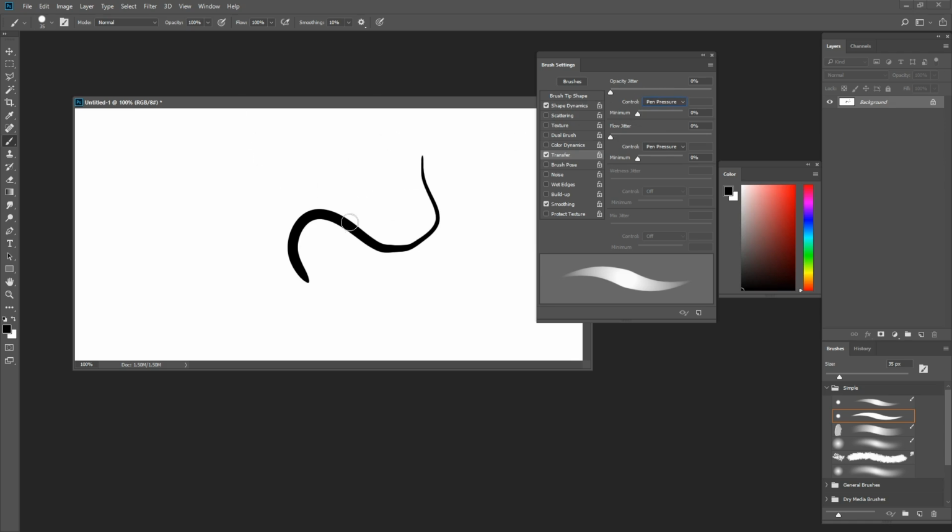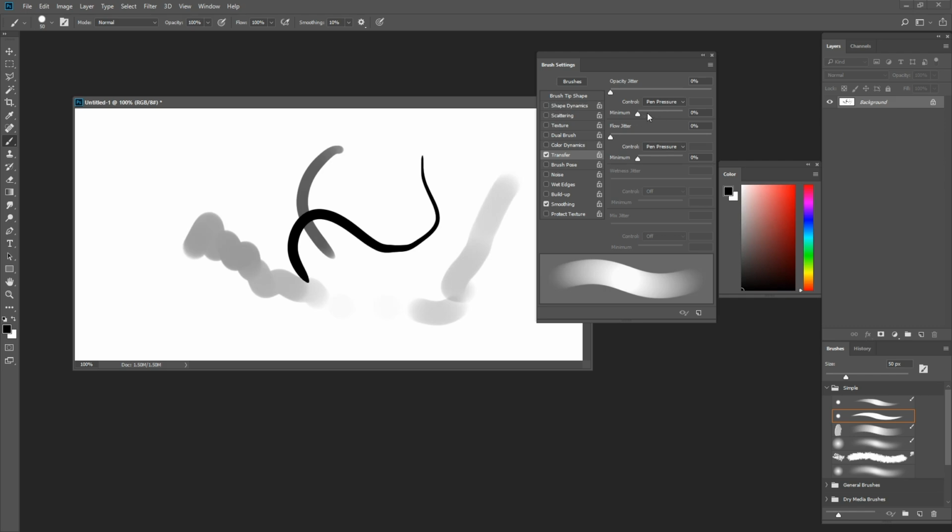I find pen pressure generally the most useful. Then all of a sudden, now you have it getting both smaller and more opaque as you push down harder. And sometimes, as an aside, while painting, I will just do opacity, and you can change how much the minimum is and stuff like that. I definitely think you should dig in there and play around with it. But the most used brush is probably just Shape Dynamics with Size turned to Pen Pressure and Transfer turned on.